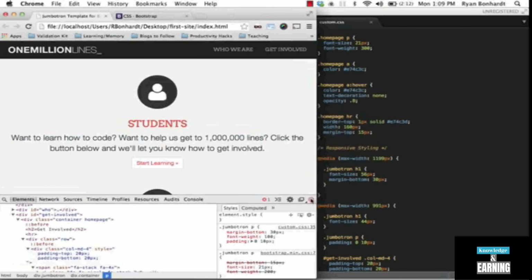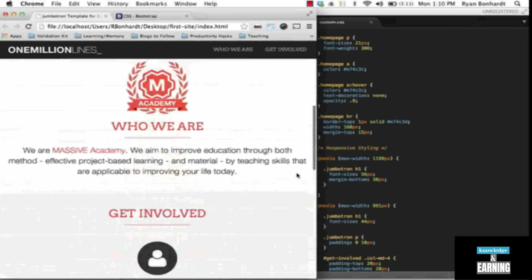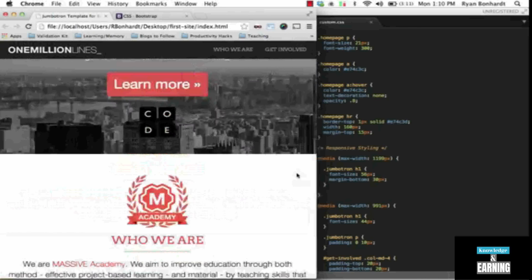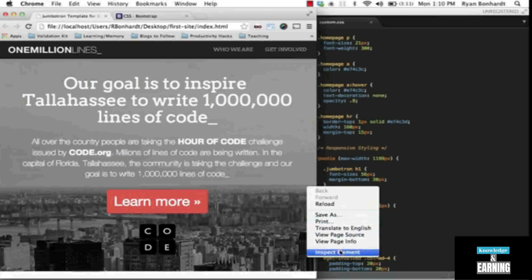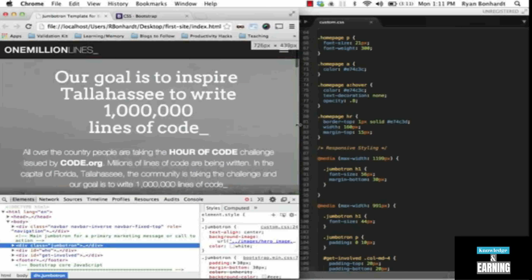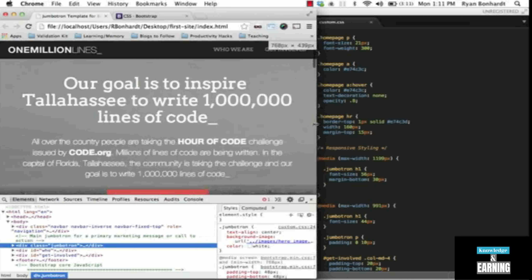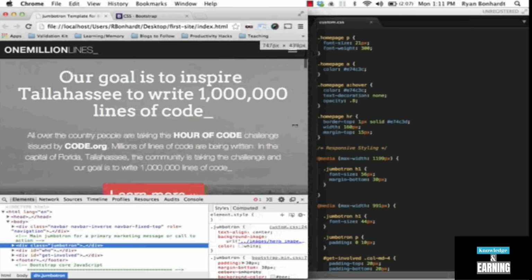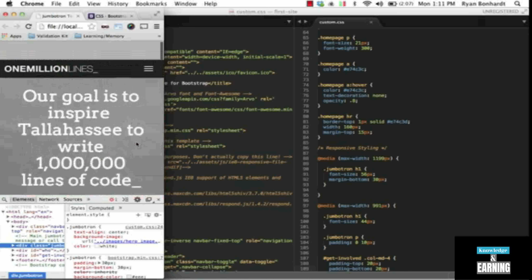All right, now let's reload this page and everything looks good. So we've done, yep, everything looks great. So we've done small, medium, and large, and now let's go on to extra small. So once again, inspect element. And extra small is just below 768. So I'm going to go to as skinny as possible, 400 pixels.